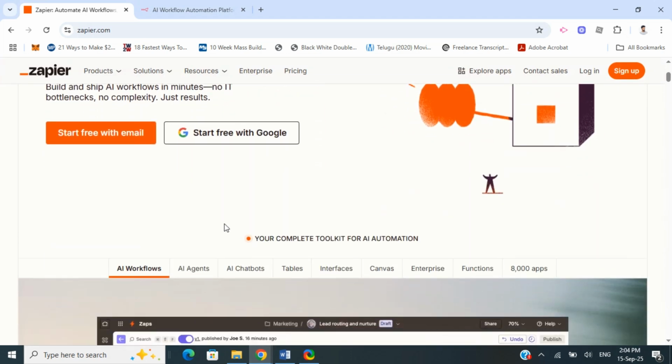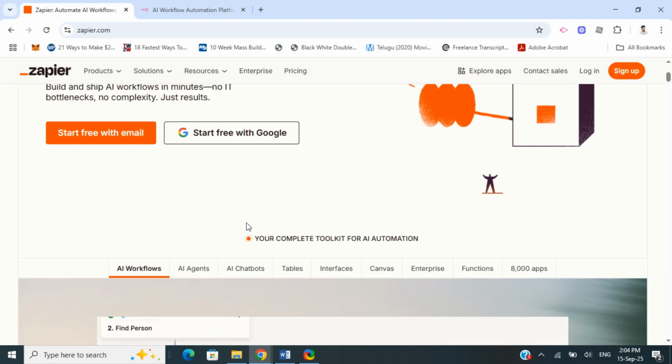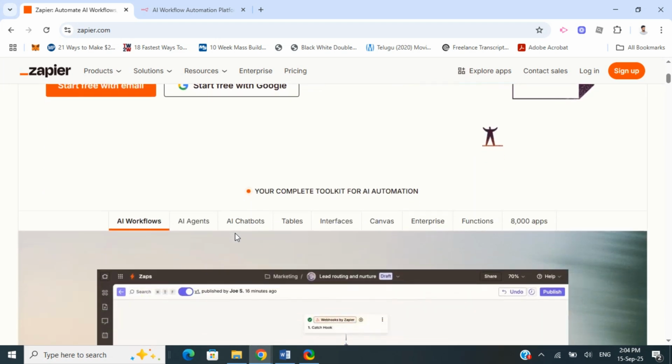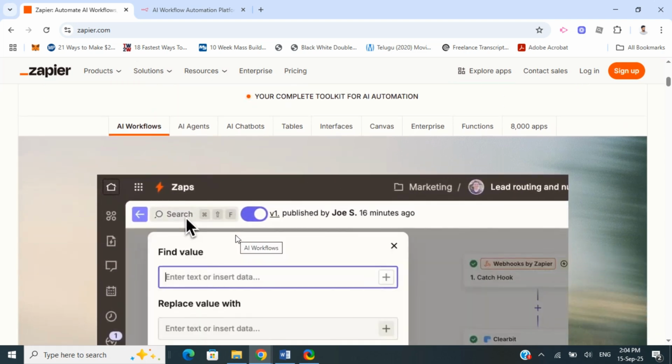the user interface is guided and all are templates. You just have to simply follow it and there's not much needed to set up. It's good for non-technical users here. And it supports multi-step workflows and branching, with less depth on custom code.